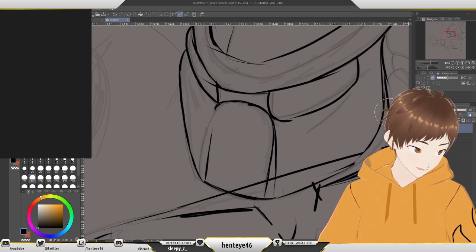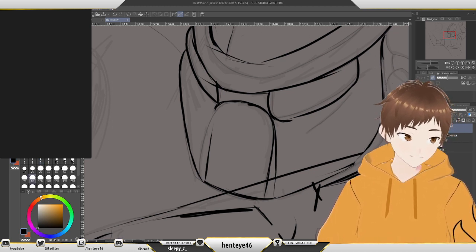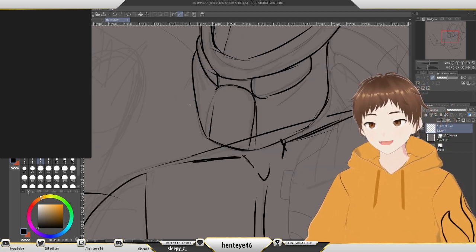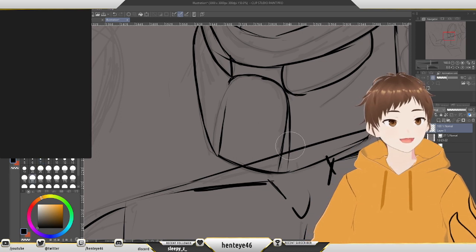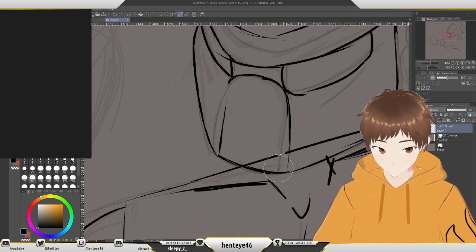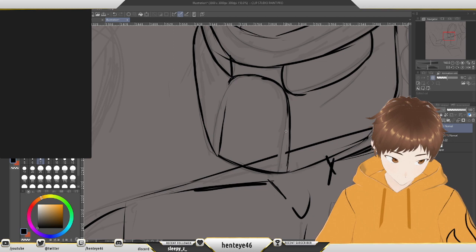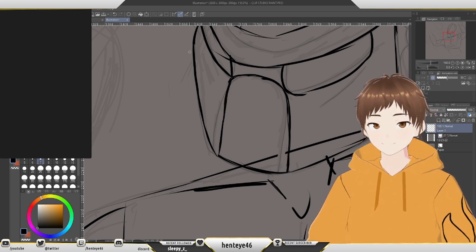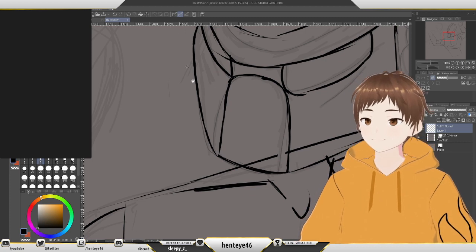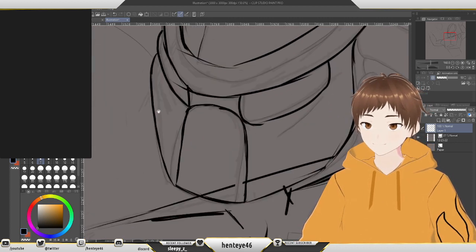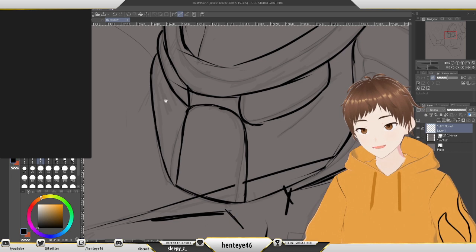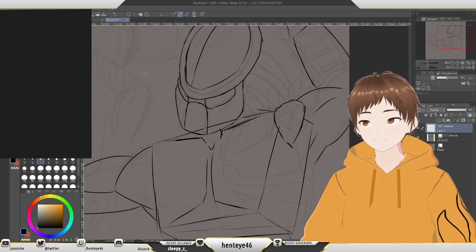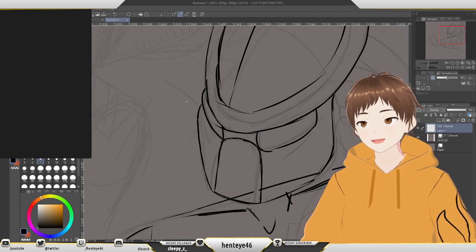The problem is that it's not looking sharp enough. It's looking wide and wonky. Alright, that's actually looking better already. I don't like this eye now.